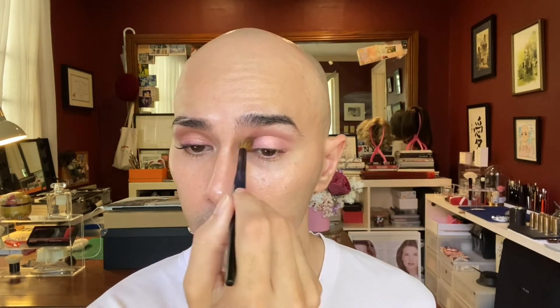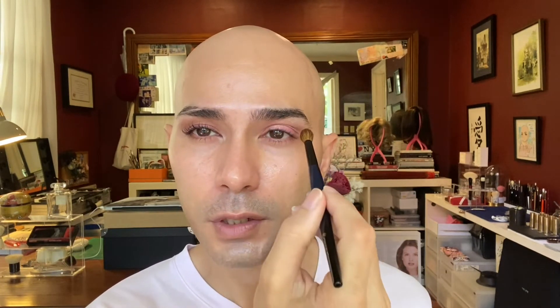Now I'm going to get my Echorodo S144 brush, wet it a bit, go back and pick up this pinky color, and apply it all over my lower lash line. With the blending brush from earlier, I'm going to blend out the edges and spread out the pigment before they dry out. Now I'm going to pick up the taupey brown color again and brush it lightly all over my socket line — this will act as a transition shape to help create the initial shape and lift I need for my eye, and blending is the key for a nice eyeshadow application.